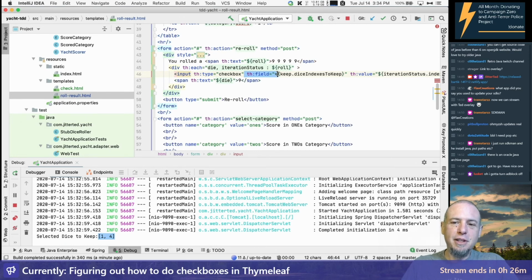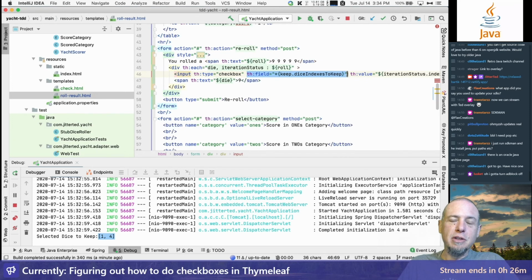Where this is basically, from Thymeleaf's standpoint, where am I going to write the ones you've selected? Where am I writing the input? And while it's fairly obvious for text fields what that does, for checkboxes and radio buttons, it's a lot less obvious.